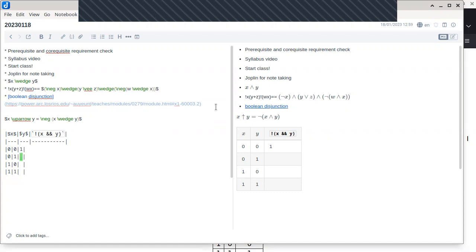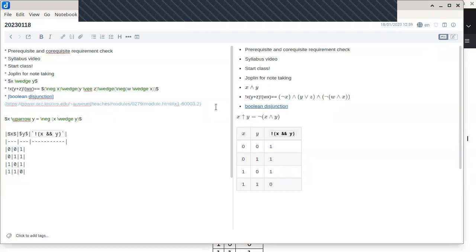What about the next row? We have X being false, Y being true. So what is the negation of X and Y? It's once again true, because conjunction is false if at least one side is false, right? So that means this is going to be true, this is going to be true. This is the only time when you have two truths on the left-hand side and the right-hand side of the conjunction. So the conjunction itself is going to say true, but since we are negating the conjunction, after the negation, we get a false. Are we good so far with the truth table of NAND?